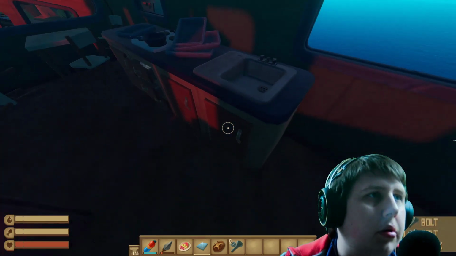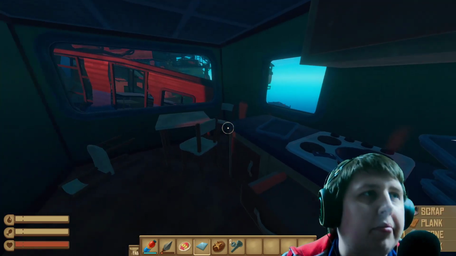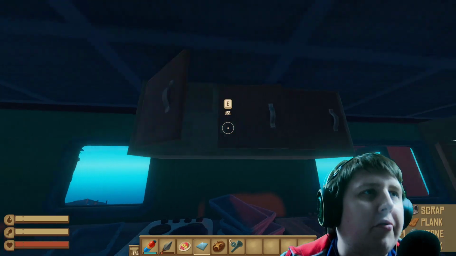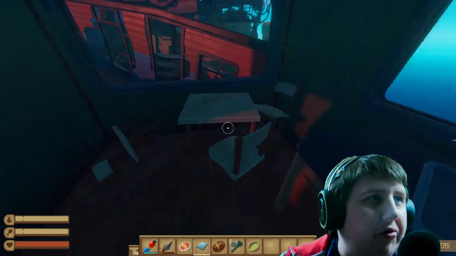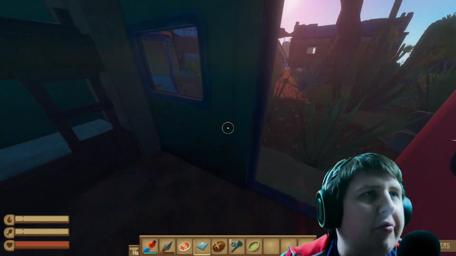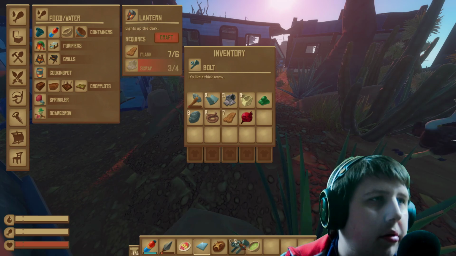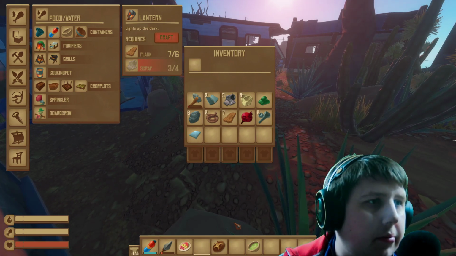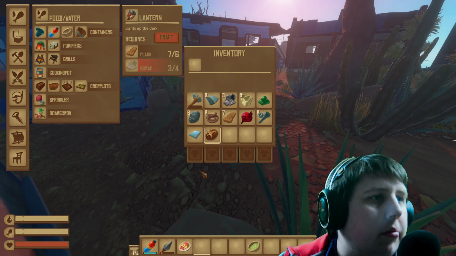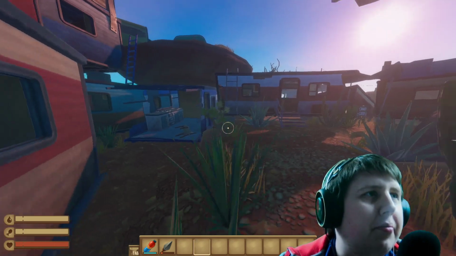Because I'm guessing you found most of your notes already. Yeah. Oh, I found a lot of notes. I'm also going through a lot of the caravans and finding a lot of loot. Ah, I see. You can open doors and stuff. Yeah. That's pretty cool.